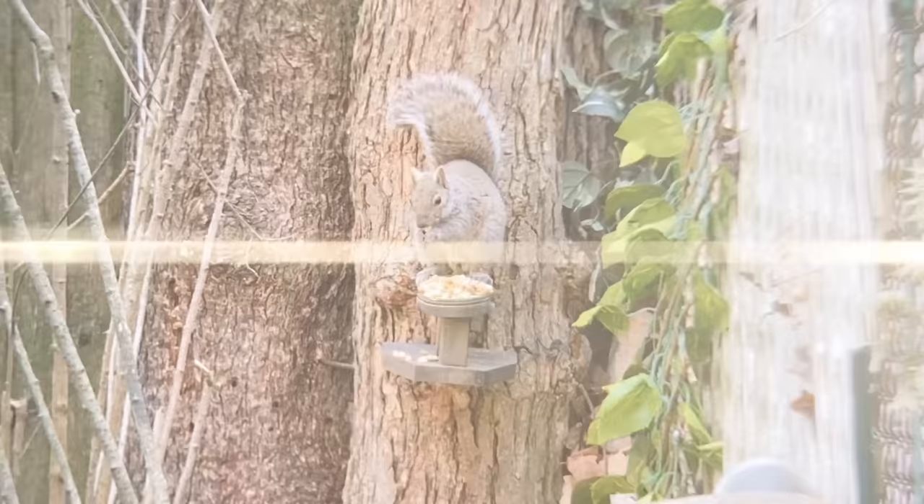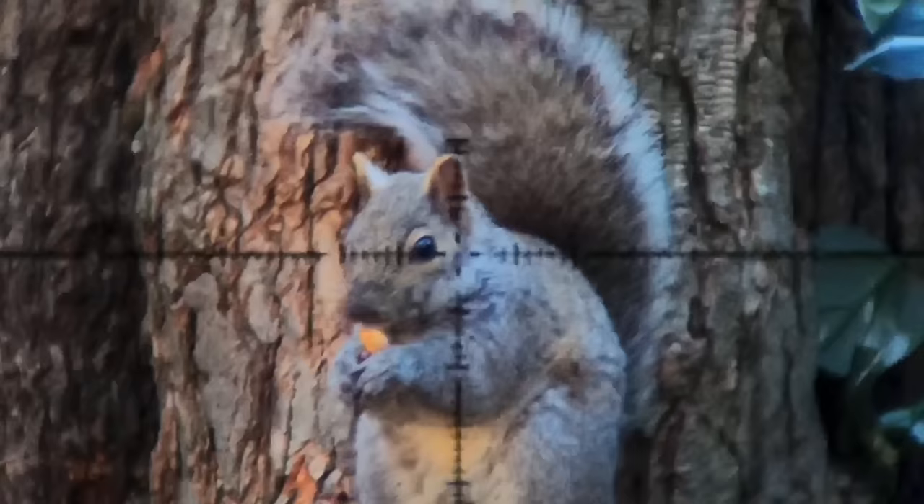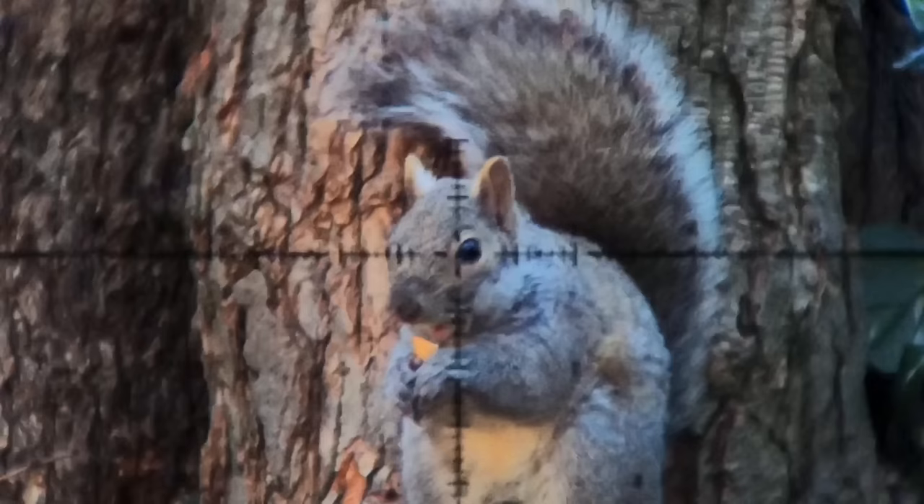A little while later, this inbred finally came down. The sun peeked out a bit. So this next shot helps out in our little science experiment on the added destruction of a pellet that goes boom. Every science experiment has a clear conclusion, and this one visually writes that for me — with the scope cam, the Tier 1 glass from March Optics, and the EcoVision scope cam, which pulls it all together in one of the highest quality scope cam footage I have ever filmed.